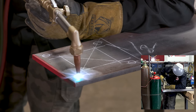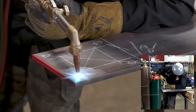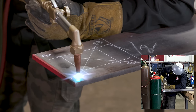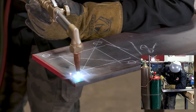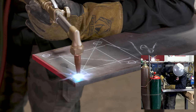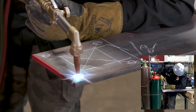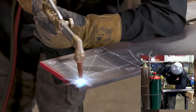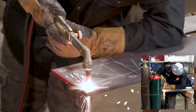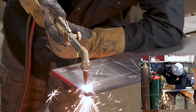And sit there, let it get hot. You can pop your oxygen valve real quick to give it a little test to see if it starts to cut or not. See how it starts to spit out? So that means we're pretty much ready to go. So go ahead and hold about an eighth inch distance of your flame cones off the material. We're gonna go ahead and puncture. Okay, and then from the center we can come out.